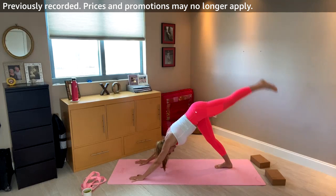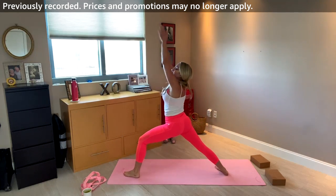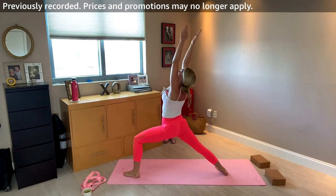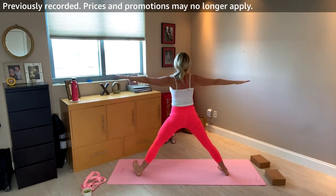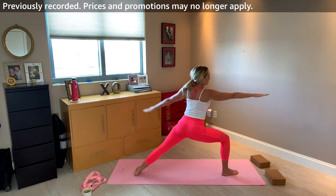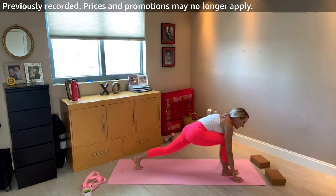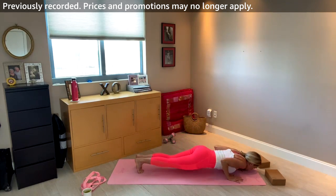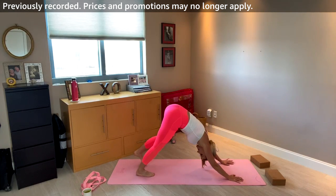Inhale, left leg comes up. Exhale, step it through. Warrior one. Are you with me? Exhale, open it up, warrior two, back of the mat. Exhale, pivot to the top of the mat, warrior two. Bring it to warrior one, facing the top of the mat. Exhale, fold forward. Step the right leg back, Vinyasa. Meeting in down dog.